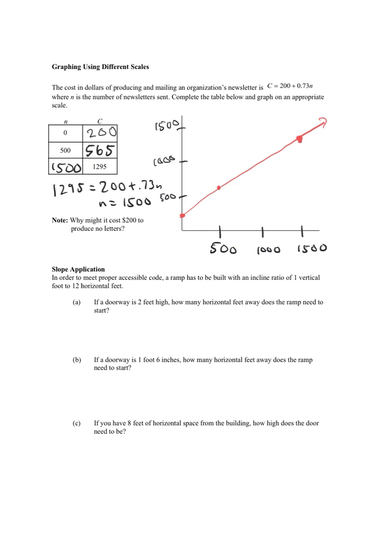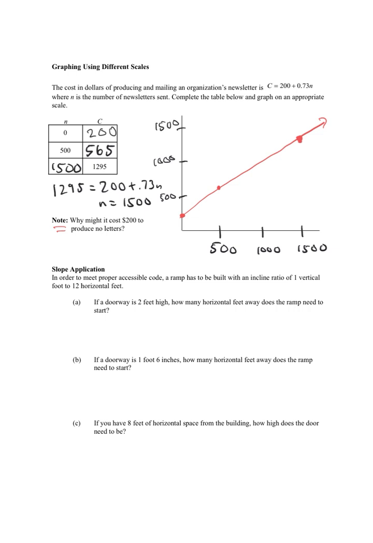Just a little follow-up thought here about why it might cost $200 even if you produce no letters. Well, that might be the fixed cost of your business. You've got a monthly rent that's going to happen whether you're producing newsletters or not. You're going to have all the fixed costs, people who are on salary, as opposed to the production costs. So in business modeling situations, there's a fixed cost and a variable cost.